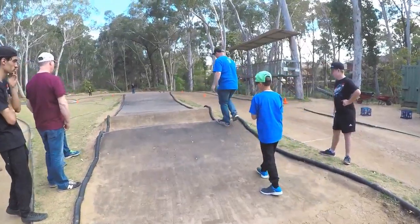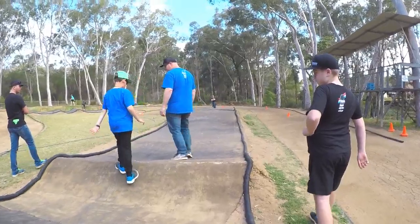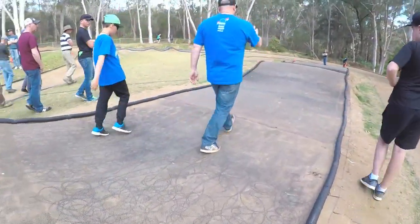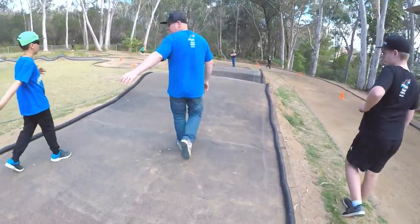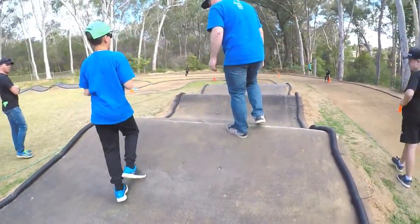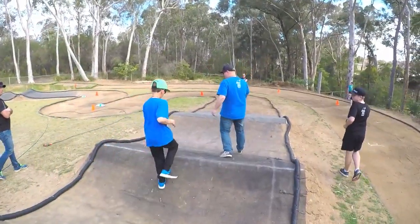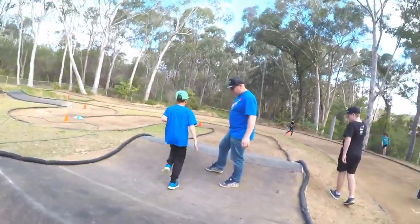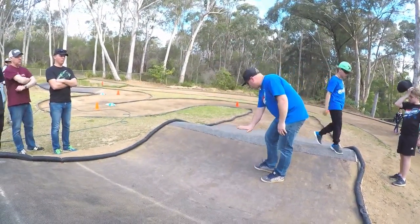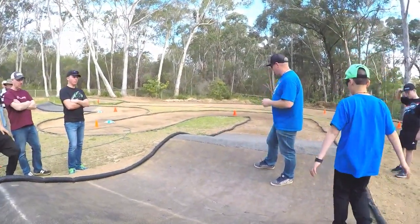These jumps, the first one is not much point. I'm trying to get through them, back tires coming down as much as possible on the car, coming down and getting on the power on the downslope. Build up the speed here, and the earlier you can build up speed, the more you've gained through to here, and then this jump, you'll be able to clear pretty easy. In stock, I know that not everyone quite clears it, so if you've got a jump like this that you're not going to quite clear and you're going to hit there, you're best to slow down a bit, otherwise if you just smack into that, the car's just stopped. So try to avoid smacking into the face of the jump.